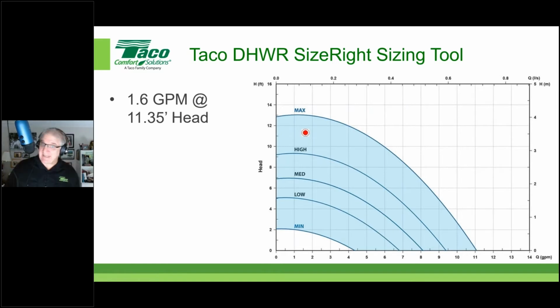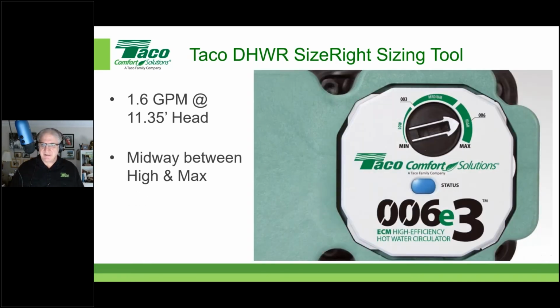Now, that's handy, isn't it? Because what do you think you do with that? What do we do with that, Rick? Well, you just look at the dial now and extrapolate between high and maximum, and you're going to get really close. Yeah. What's it going to look like? It's going to look kind of like this, right? There you see the dial, it's set to high, but what we would wind up doing is simply turning that to the right a little bit and getting it just halfway between high and max. Yeah. Or when you take it out of the box, actually, it's going to be set to max.